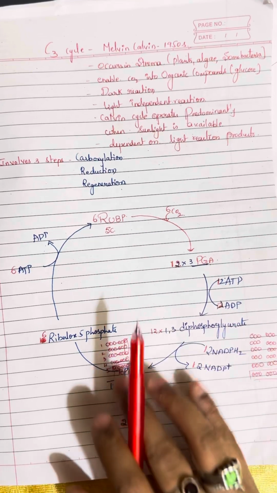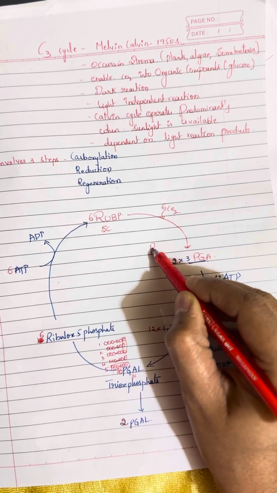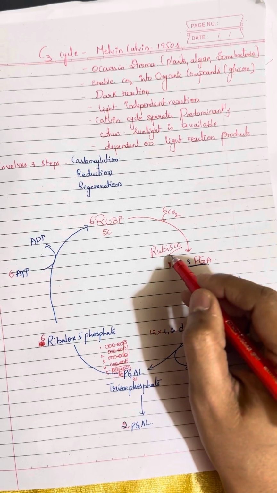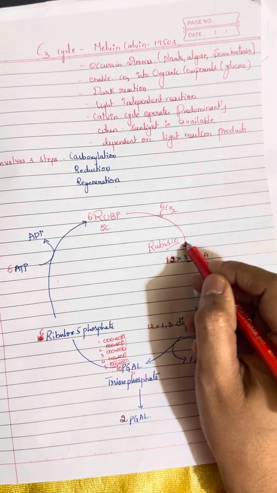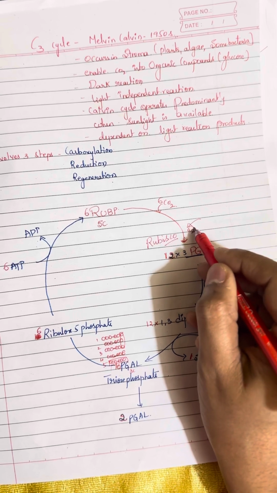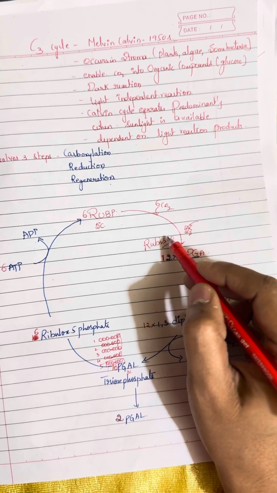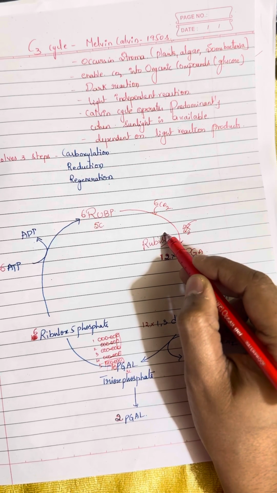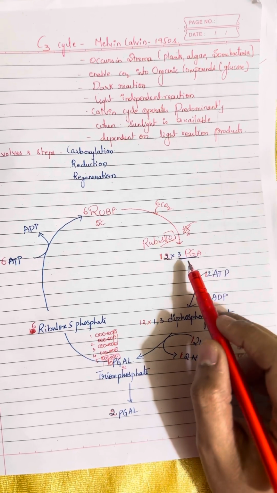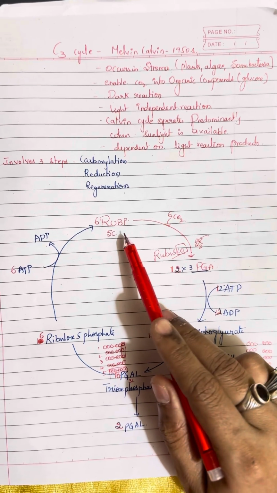The simple reaction is RuBP in the presence of the enzyme, and the most abundant and most common enzyme in the world is Rubisco, ribulose bisphosphate carboxylase oxygenase. When oxygen is there, it fixes oxygen. When oxygen is absent or at low levels, it fixes carbon dioxide. It is the only enzyme having two activities in one, carboxylase and also oxygenase. So it can fix atmospheric carbon dioxide in the presence of this RuBP.